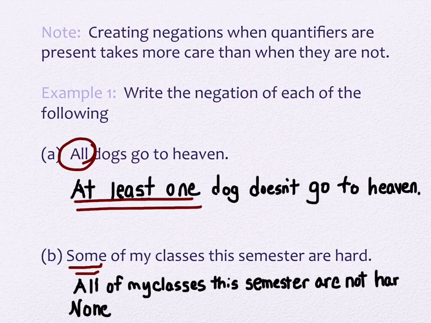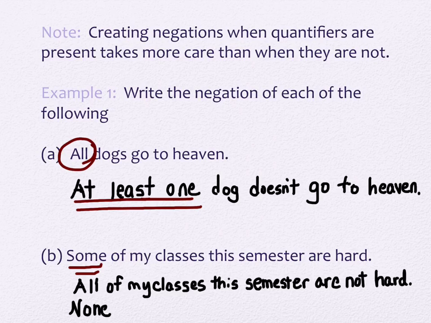Okay, so let's deal with a couple of different things that some of you said to make sure that we can clarify. That's what I want to talk about first. Have you ever had a class that's neither hard nor easy? I have. Aren't there some classes that you would say are somewhere in between? That's why we can't say easy, because it's a stronger statement than not hard. Okay? So we're wanting to change it so that the statement is as little different as possible. So we don't want to change vocabulary within the statement. So we're not going to change hard to easy. We will change hard to not hard.